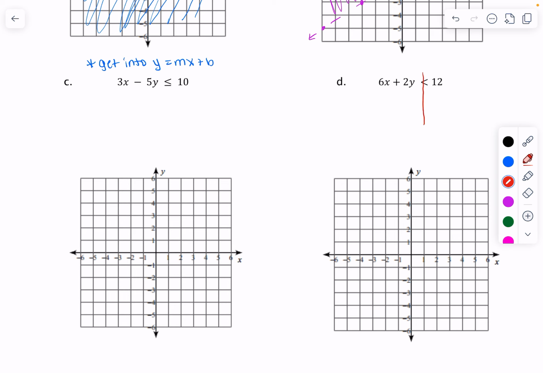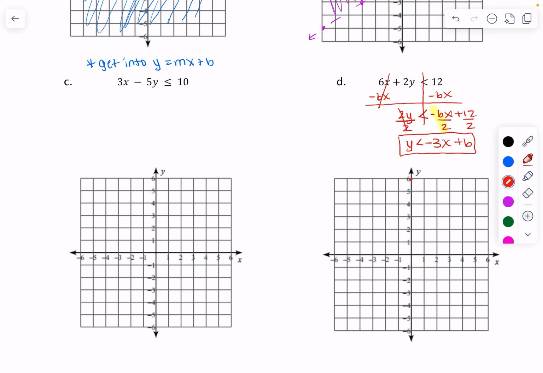So I'm going to draw my line. I'm going to get rid of the 6x on both sides because I'm trying to get y alone. Those cancel, and I've got 2y. Now bring down the less than symbol. Put the -6x in front because it's mx plus b, and it'll help you with your slope. Now we want to get y alone, so we're going to divide everything by 2. The 2's cancel, and now I've got y is less than -6 divided by 2, which is -3x, and 12 divided by 2 is 6. So this right here is what I'm graphing. So that has to be your first step to get into y = mx plus b to make graphing easier.